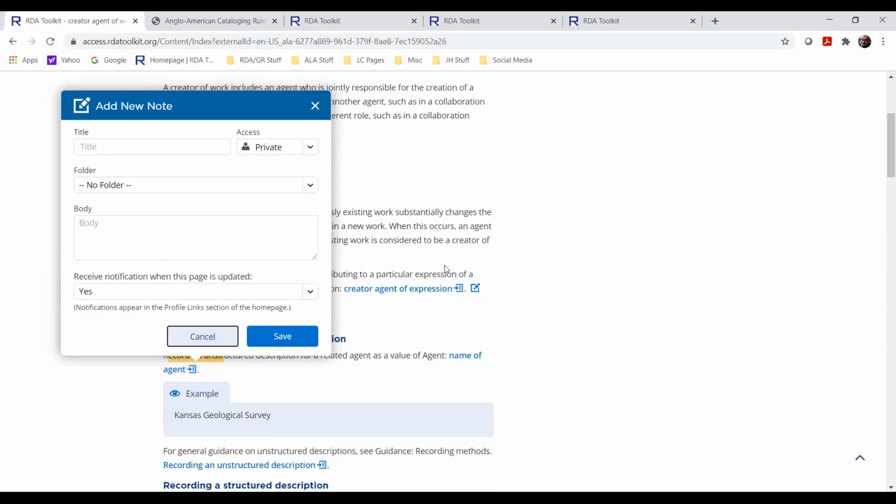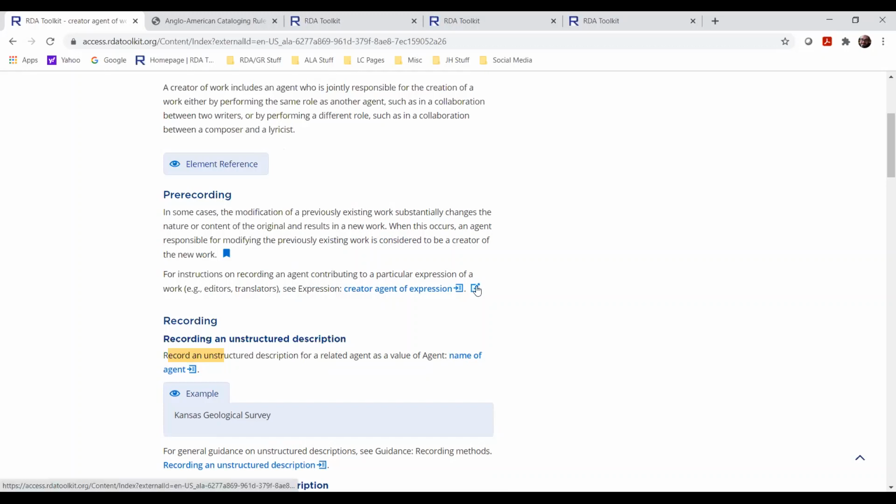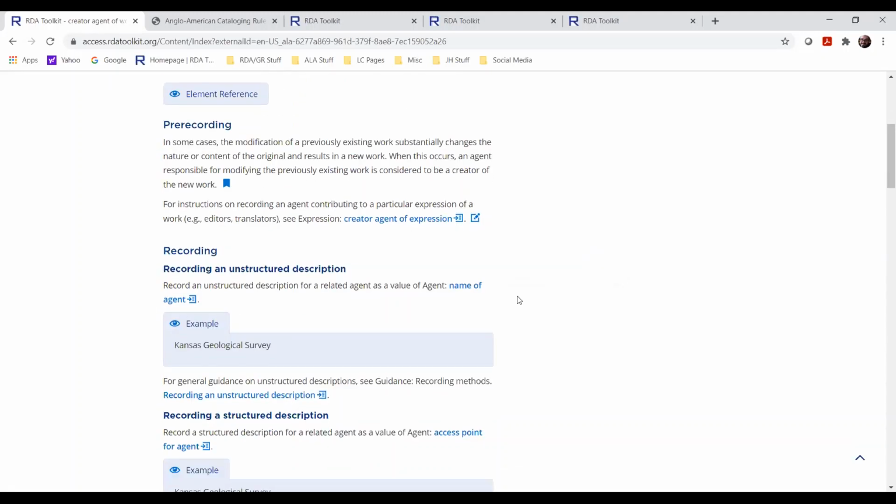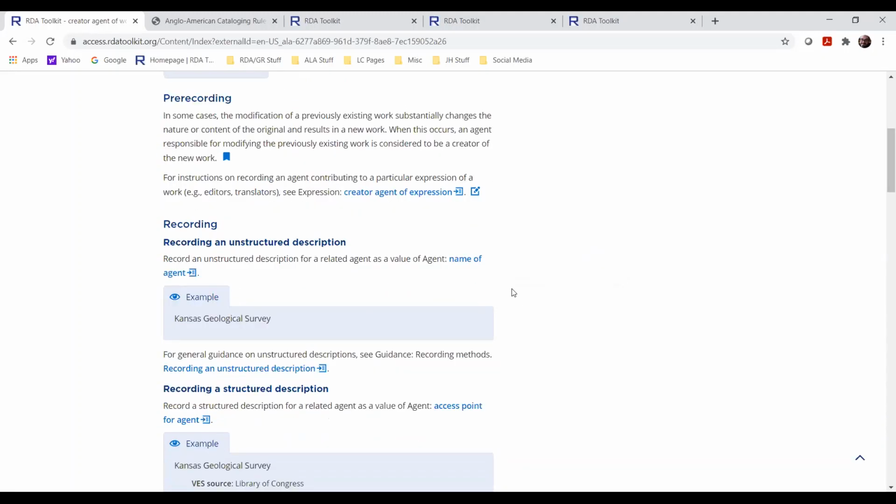So here's my example of a note. This is some text. I can write in something here. And this one I keep private, but I could say, you know, always consult this before proceeding or something like that. And you can insert links into your notes, I believe.